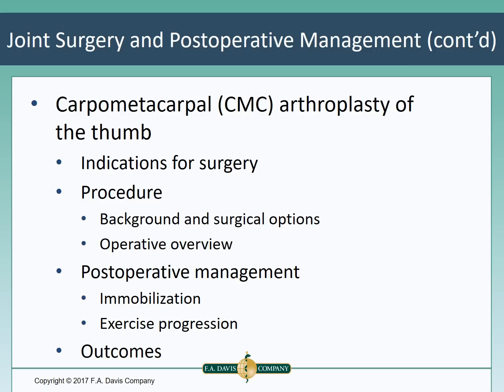Indication for surgery. Can you guess what the indications for surgery are to replace this joint? Good job. Pain, instability, stiffness, or limited range of motion, decreased grip. There are a ton of things that can cause that, just like everything else that we've looked at before. With the background and surgical options, there are a lot of different options, at least 8 that I can find.